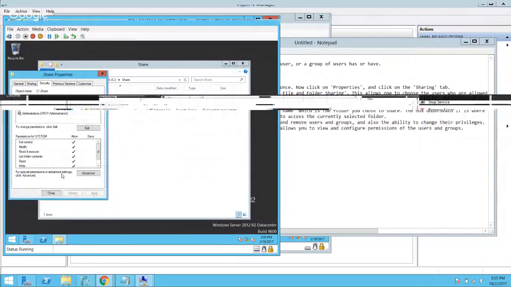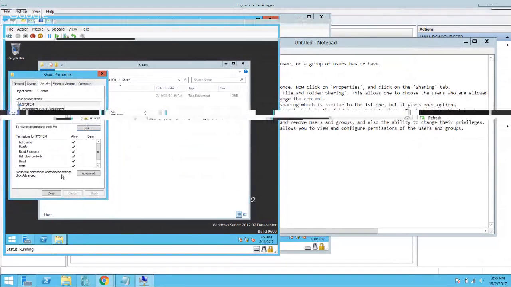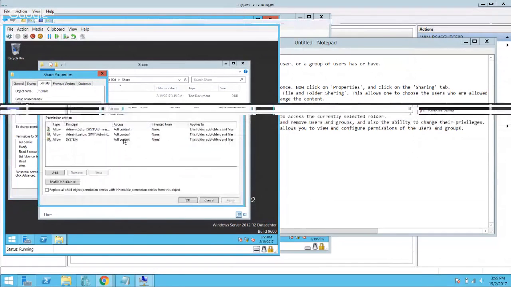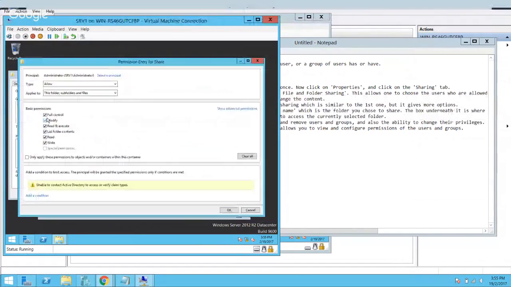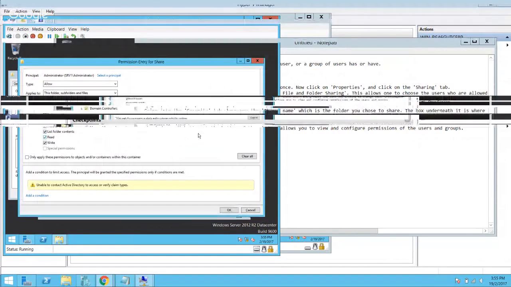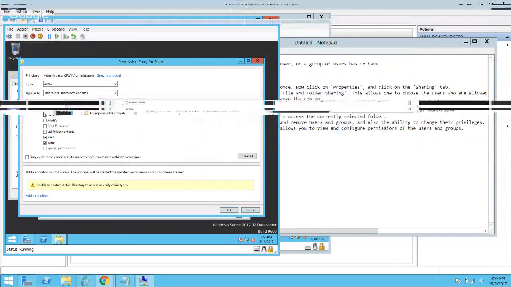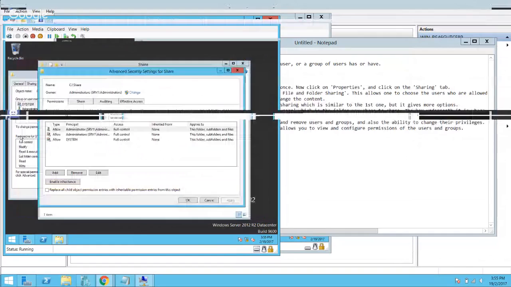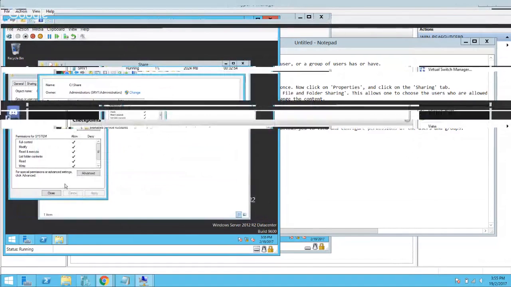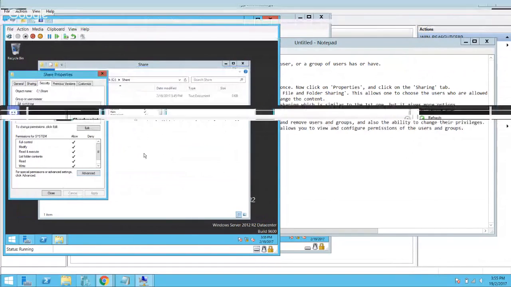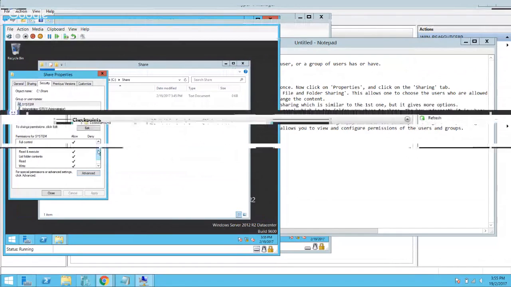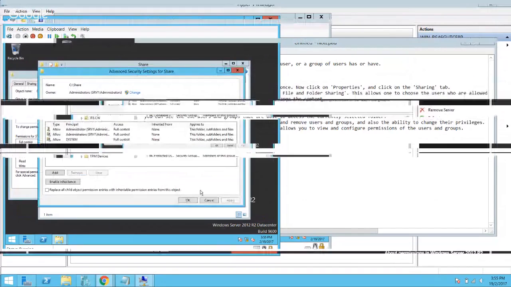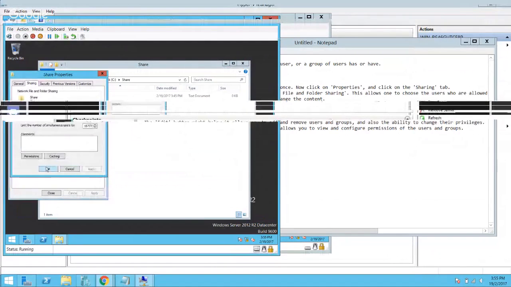So basically, regardless of where you go to, whether you want to change the permission of a user or a group, they will always give you exactly the same options. You will see here, all these options are the same. Never mind, I just click cancel. All these options are the same, so you need not click three or four buttons just to get into this window. You do not need to do that. You don't even need to go here.